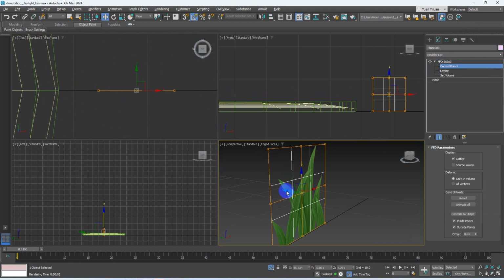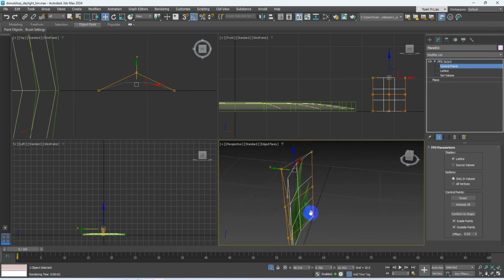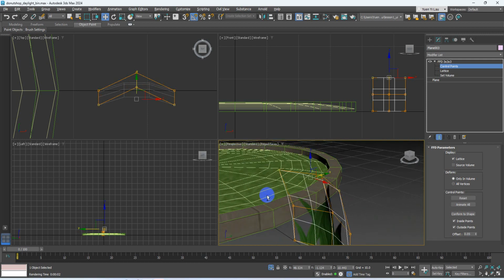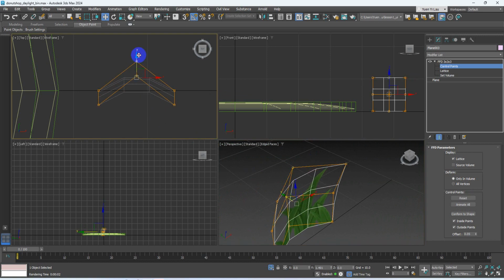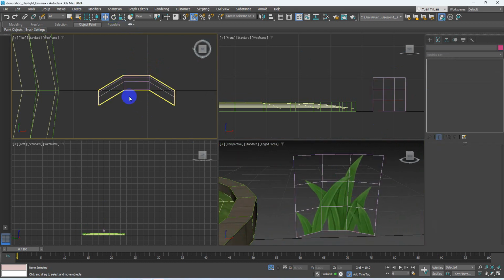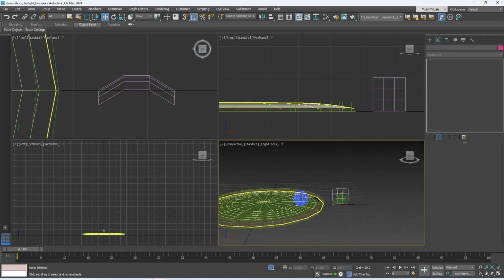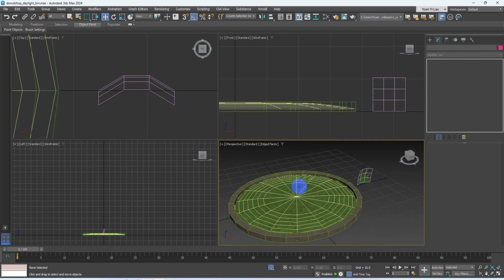Select the control points right here and move them upward, but move them far away. And then just adjust the shape of your grass. You can design different types of grass with different kinds of shapes, but now I just use one. If you have more shapes, you will have more variation.